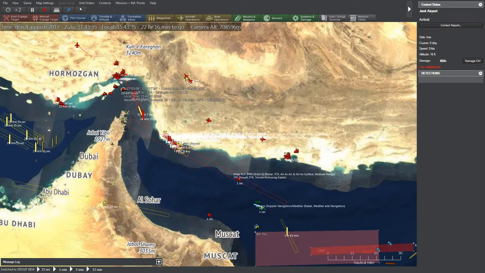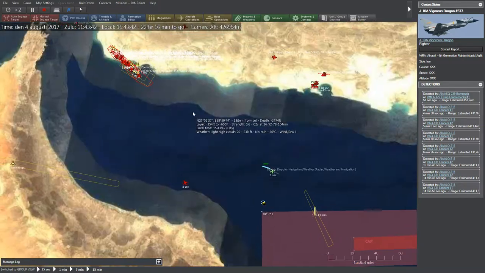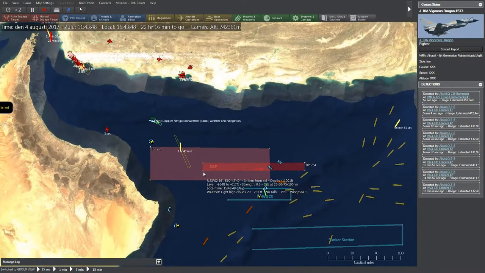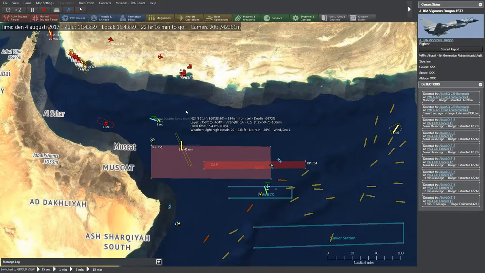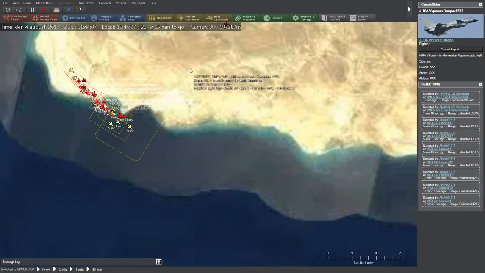I guess I can't... What's that? That's another J-10. So I guess after this attack wave, maybe I will put up a barrier combat air patrol around here to block off any further attacks by Iranian aircraft.